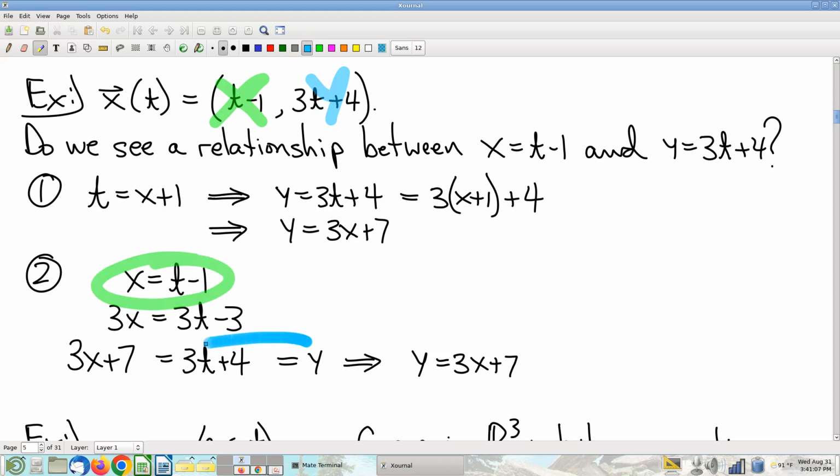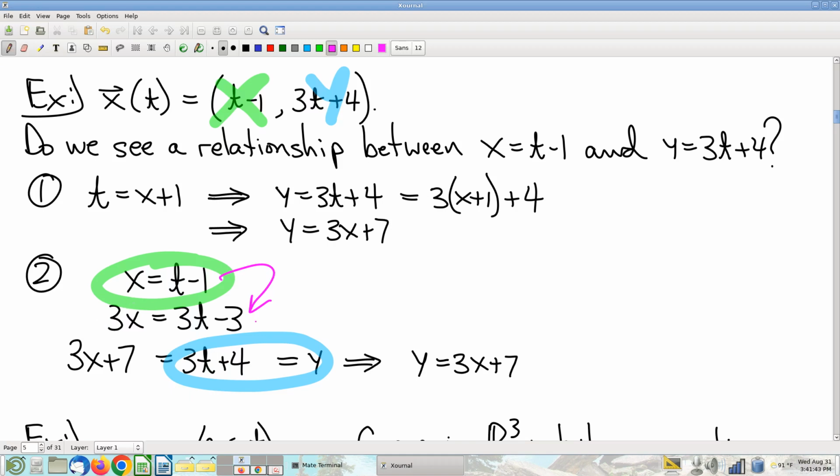Recognize that we have a formula for y, both in terms of t. And rather than solving for t, I can instead ask, what do I have to do to this expression to make it look more like this expression? Well, it's not that hard of a puzzle. You see, I've got a t here, I've got a 3t there, so how about I multiply both sides by 3? Now you've got to be fair. You've got to multiply both sides by 3, right?